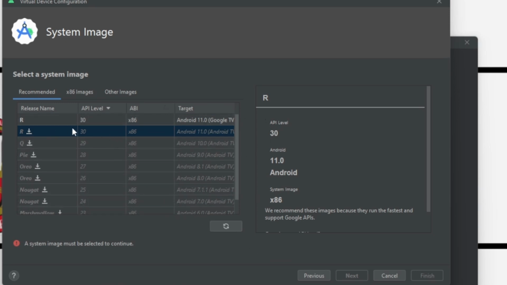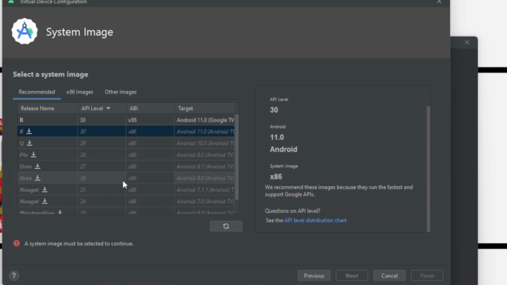So once you've clicked on that, you're gonna scroll down, and then it says system image must be installed to continue.